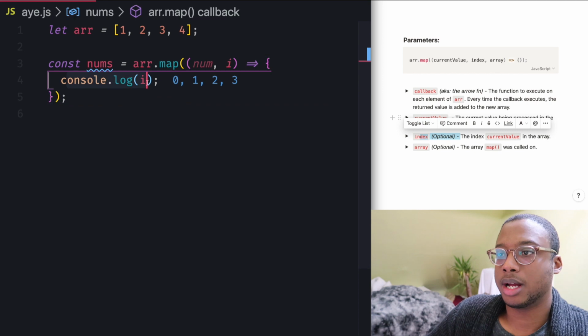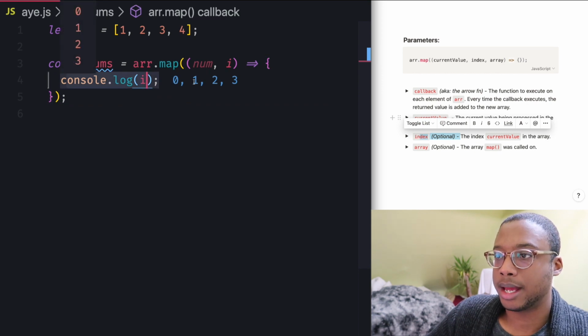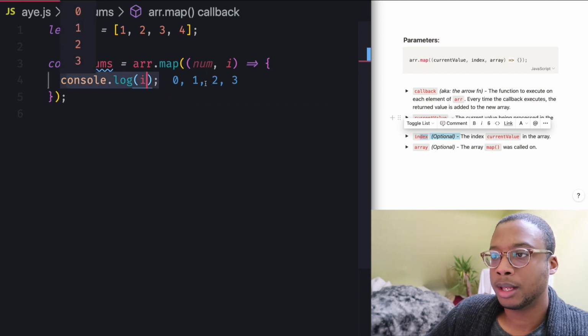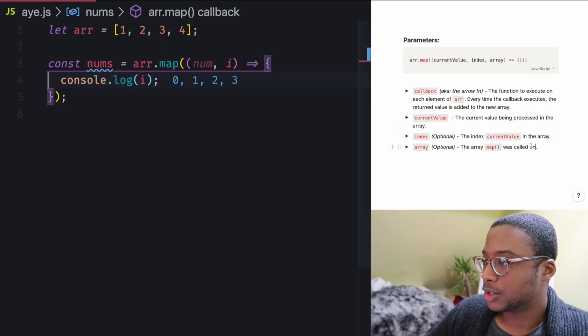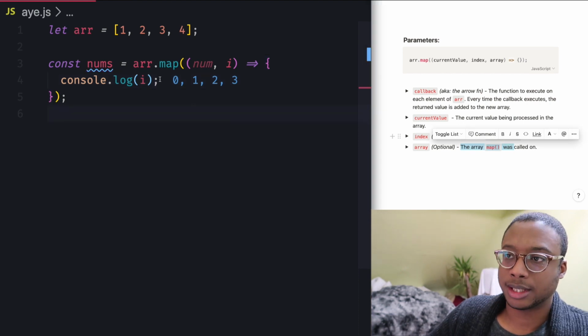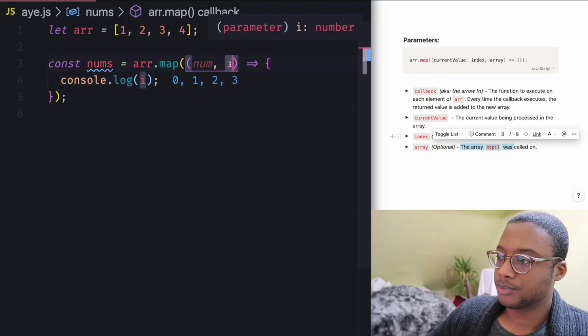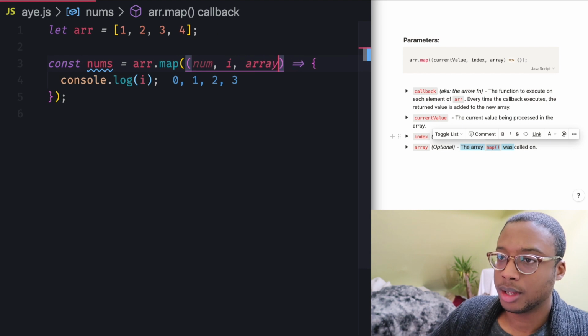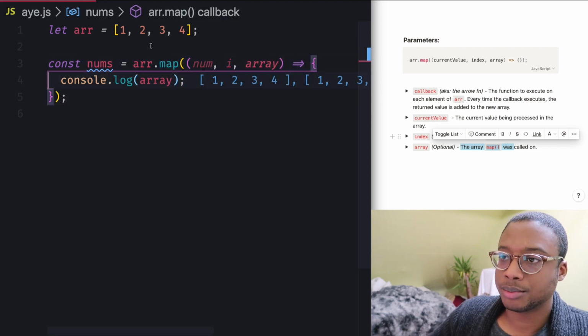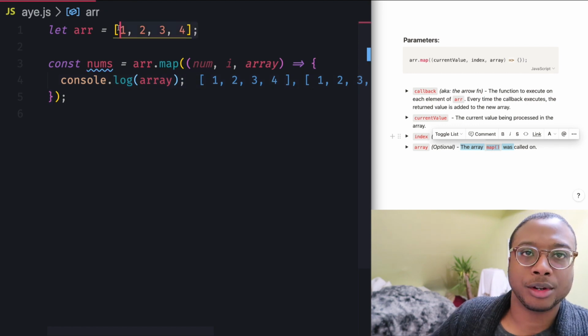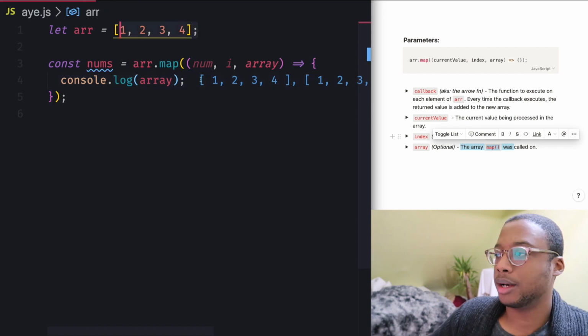If I console log i right here, you see the index of the elements in each iteration. And the last one is array, which is the array that map was called on. So in this case, if I added array, it would just show the array that you called map on.